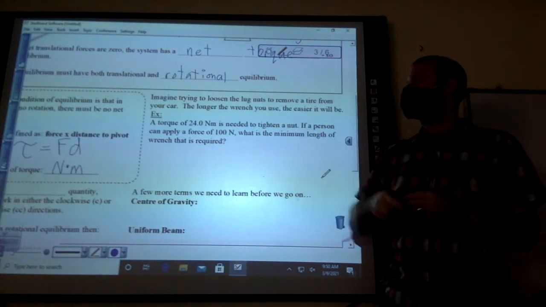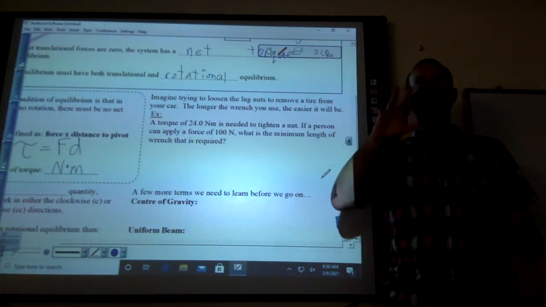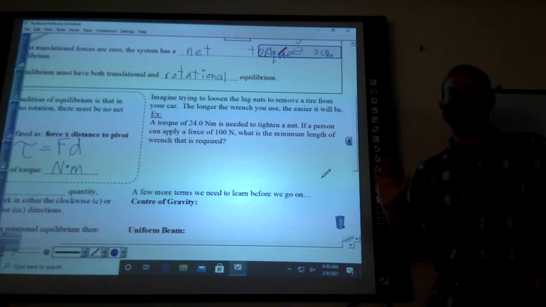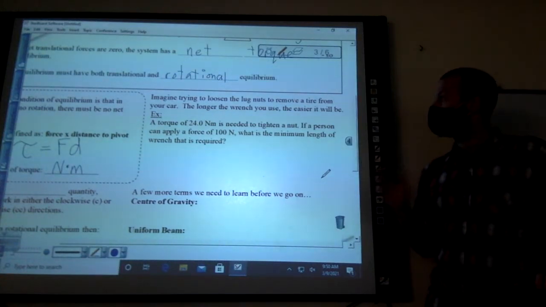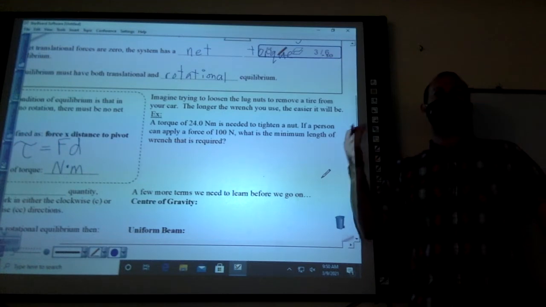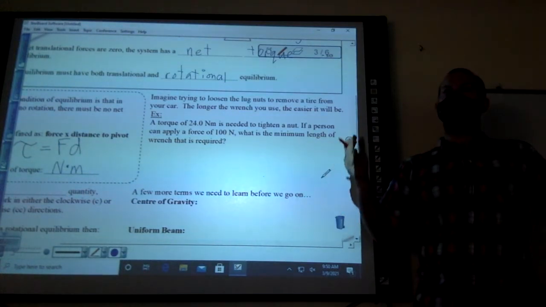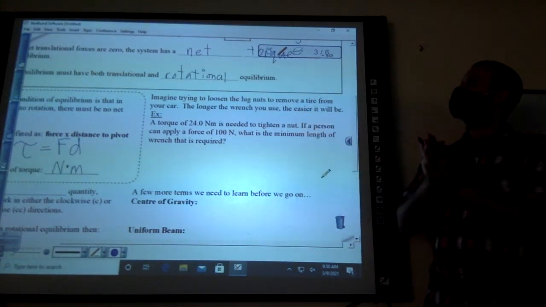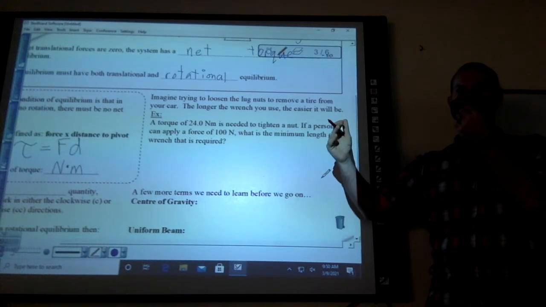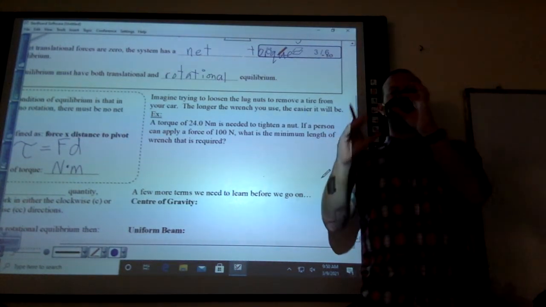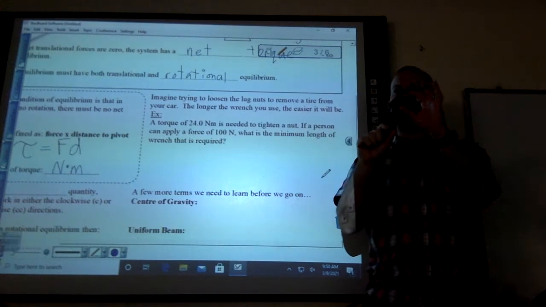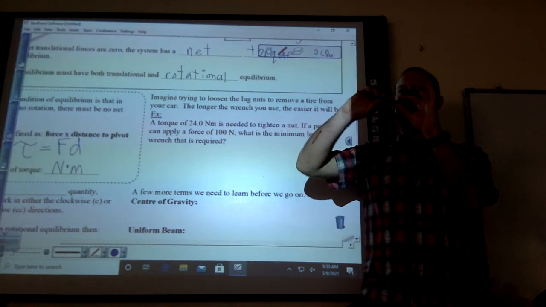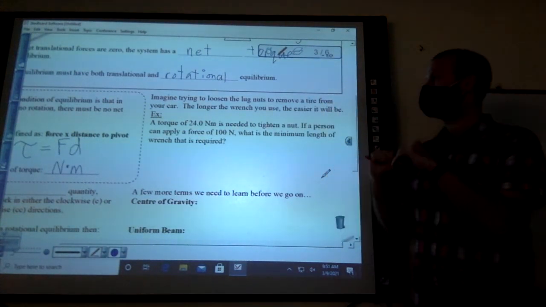So if you don't know what a lug nut is, if you have your tire, normally it's got around 5 little lug nuts on it to hold the wheel on. You want those things to be pretty tight. Otherwise the wheel's going to fall off your car. So in order to apply the most torque, you're applying a force a farther distance away from your pivot point. So if your tire's here, here's the lug nut. If you want to loosen this, you don't have some little wrench and try and go like this, you're not going to get it off. The longer the wrench, the easier it is to twist it.